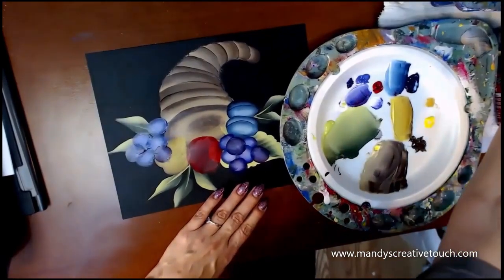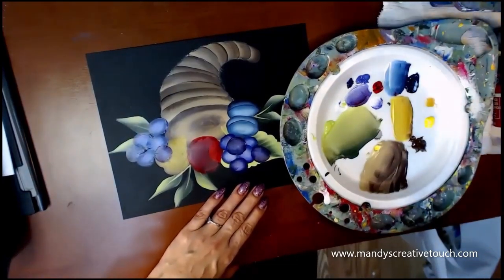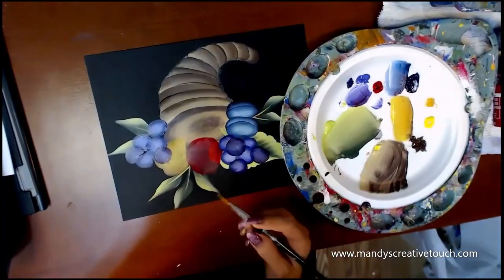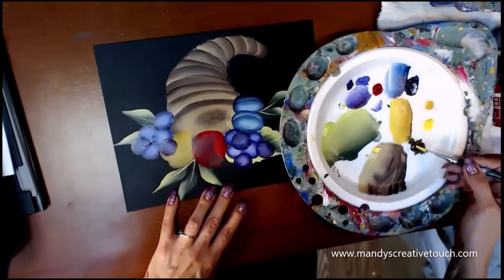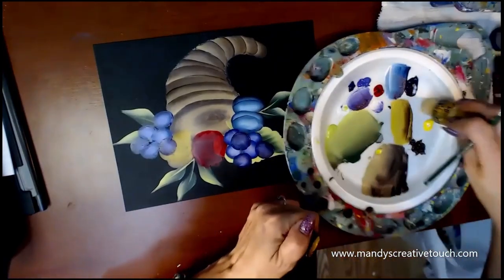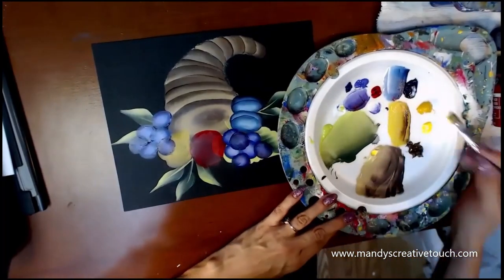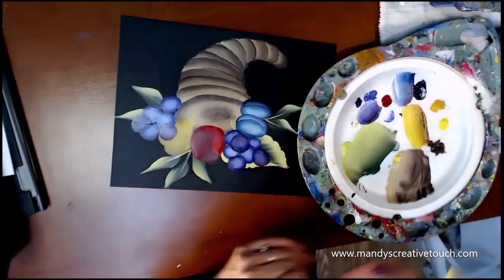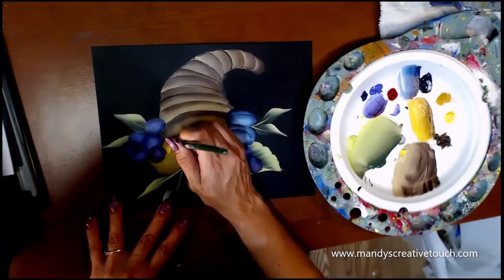Okay, so now that we've got our base coat of all our fruit basically done, this is where I want to come back to the brush I was using before with the lighter colors on it. Just a tiny little bit of yellow ochre and burnt umber again. We're going to fix that pear, which I kind of went over a little bit too much. But sometimes we can sneak in little fixes in there, right?